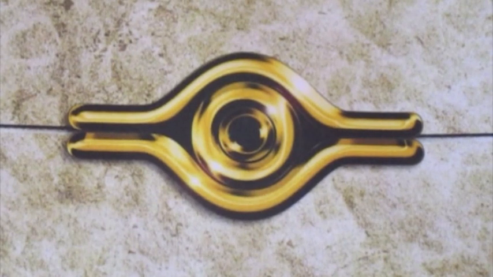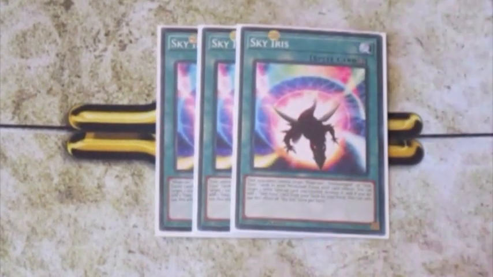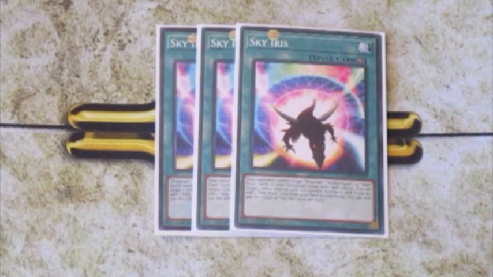We have 3 copies of the field spell Sky Iris, because this card actually protects your monsters that are in the Pendulum zones from being targeted by card effects. Awesome. And it also allows you to pop a card on the field to basically search another card, which is huge, because then you can actually get a search, and if you have Arc Pendulum in your zones, you can actually get an extra body onto the field.